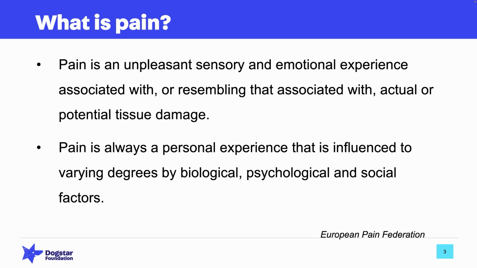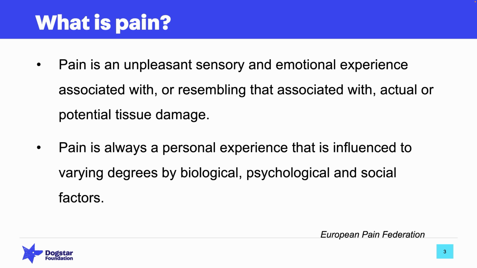An injury or surgical incision causes actual tissue damage. An example for potential tissue damage is when you touch a hot stove and you feel pain, but you immediately take out your hand before you get burned. Pain is highly subjective. It is influenced by various factors such as perception, emotions, and previous experiences.